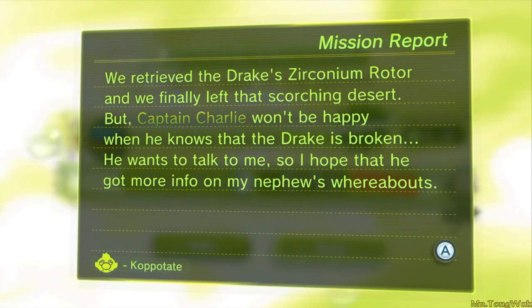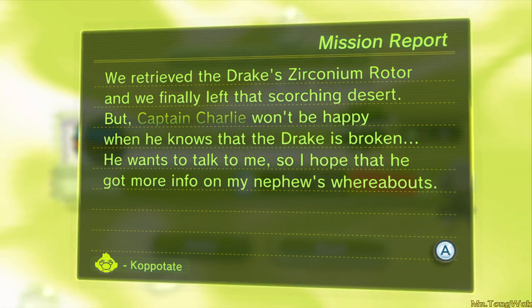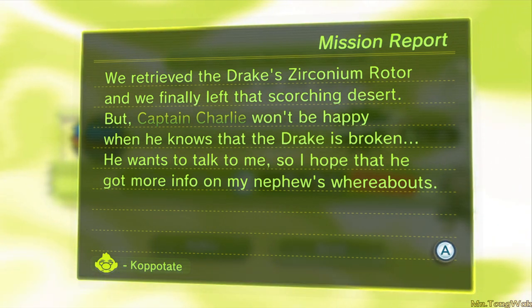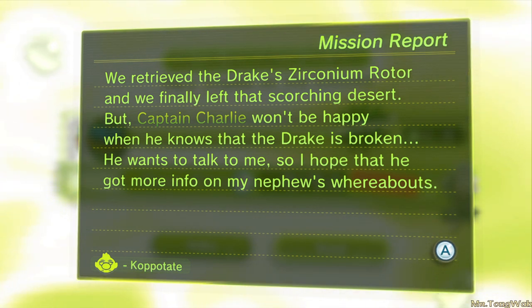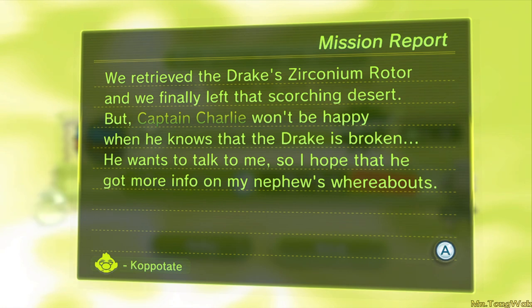Well, we retrieved the Drake's Zirconium rotor, so it is the Drake's. Okay. And we finally left that scorching desert. But Captain Charlie won't be happy when he knows that the Drake is broken. He wants to talk to me, so I hope that he got more info on my nephew's whereabouts. Well, yeah. That's pretty much the end of this mission.